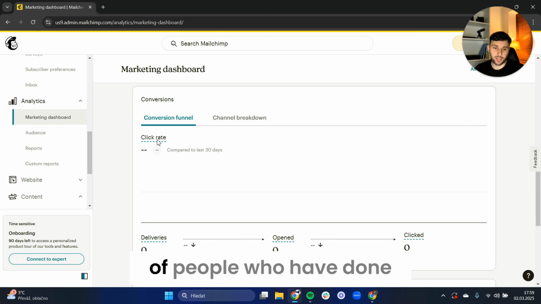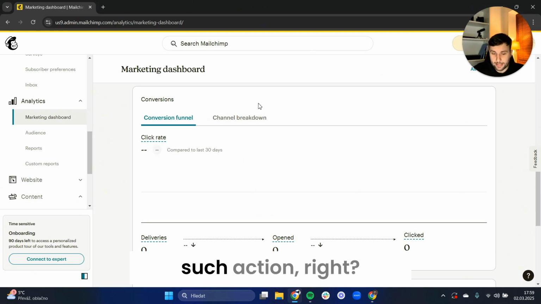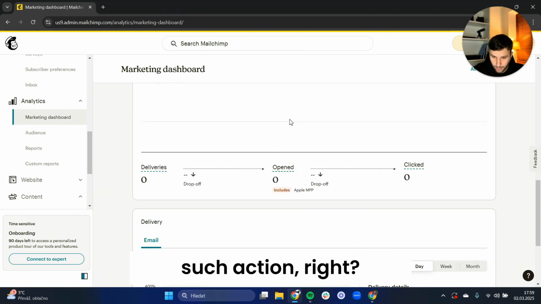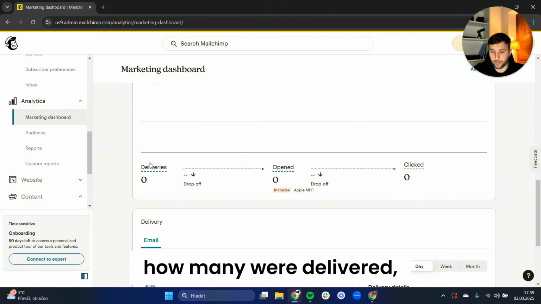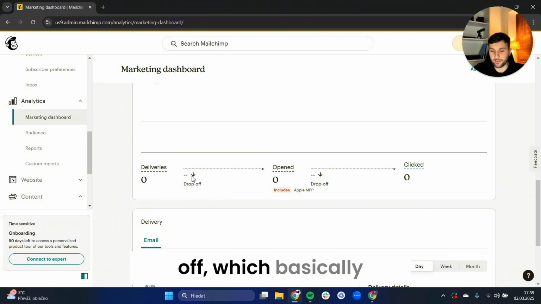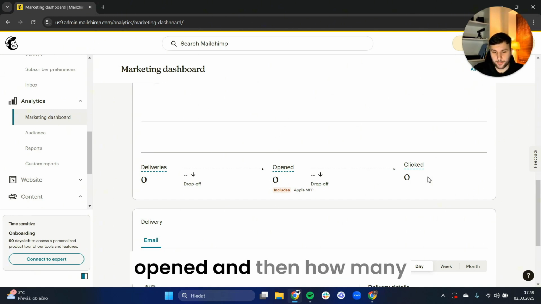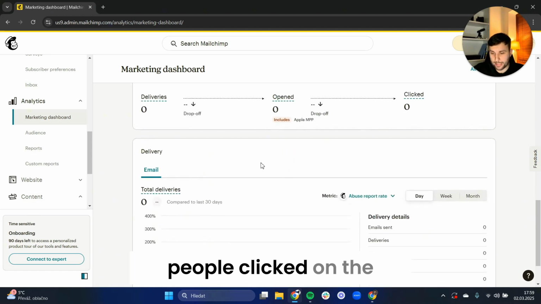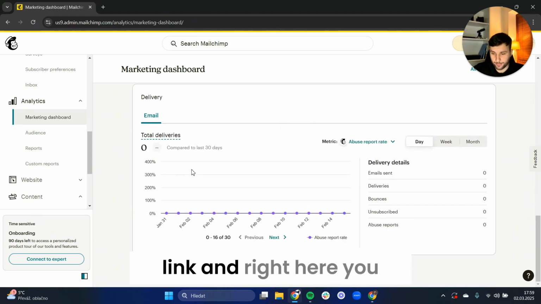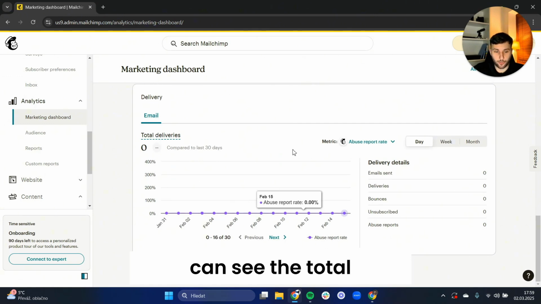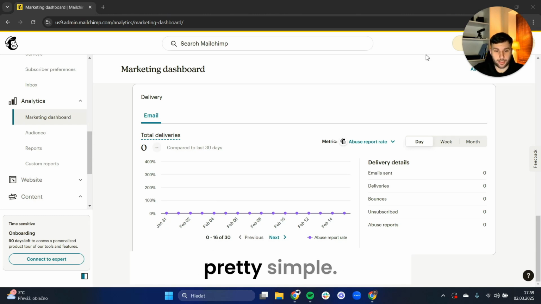These will be the percent of people who have done such action, right? And right here, you can clearly see the entire journey, right? How many were delivered, if there was any drop off, which basically means compared to previous days or months, then how many people opened, and then how many people clicked on the link. And right here, you can see the total statistics. So that's pretty simple.